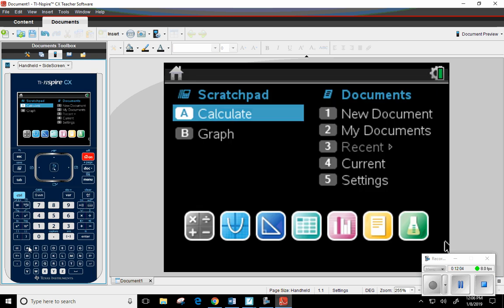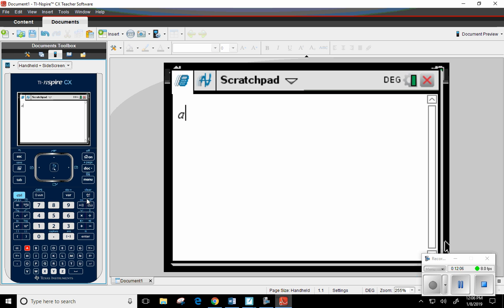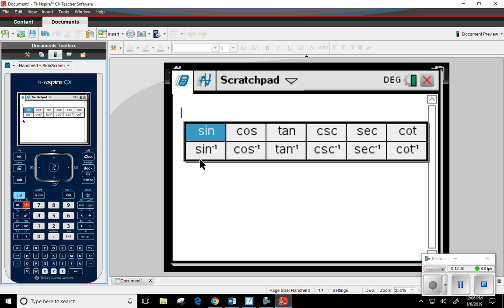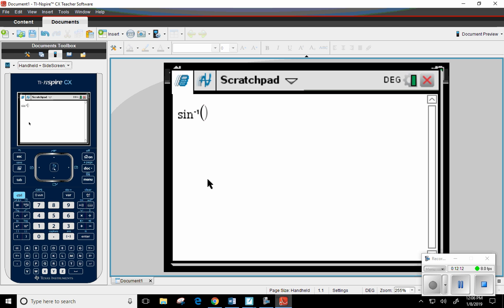Okay, so let's go to A. Whoops, didn't mean to do that. So trig, here we go. Here's all my 6 trig functions and the inverses. So let's say sine inverse, Brandon said 0.5, which is definitely between negative 1 and 1, right? So if I push enter, it's going to give me an answer. Now, is that degrees or radians? Degrees, because that's the mode my calculator is in. So I know that with a ratio of 1/2, I'm going to have an angle of 30 degrees, right?